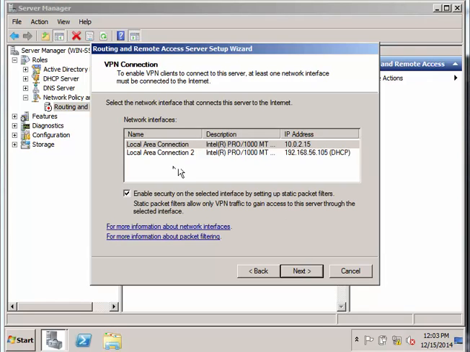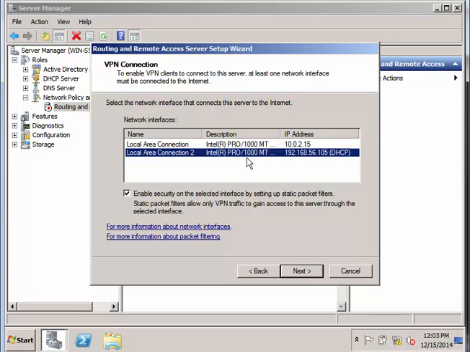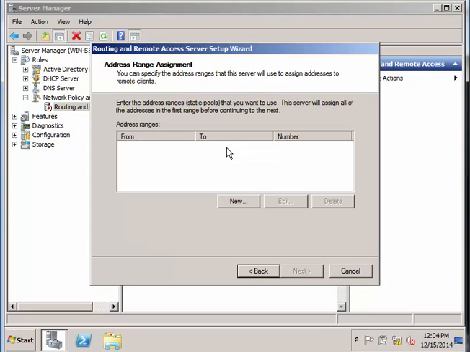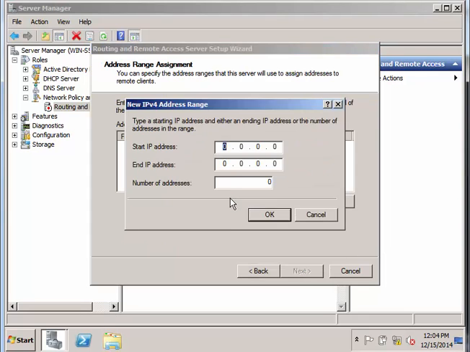Now go ahead and just select the DHCP interface here. And let's choose to specify a range of addresses. I'm going to click on new. Let's start from about 10 and let's end with 10.0.2.